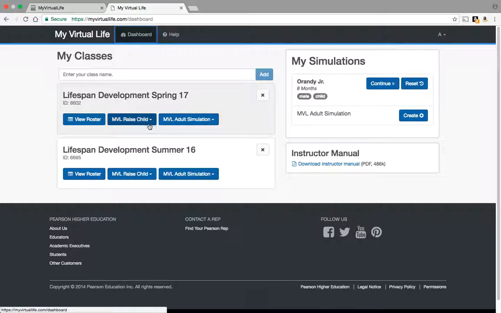When you sign up for this, you'll be prompted to answer some questions. My understanding is that these are questions about personality, which there seems to be some genetic component too. So the idea is that they're trying to create a child that would mirror a child that you might have in real life, based on the profile that you create. So you'll go through the beginning and answer a series of questions about yourself and your parenting style. And then you'll have an opportunity to create this profile of this baby.